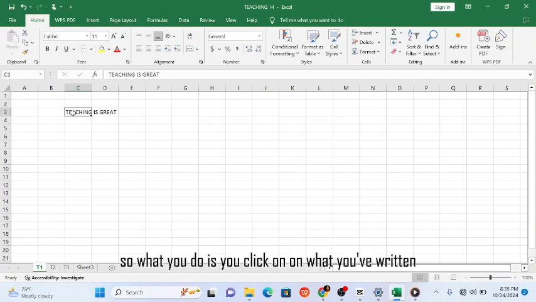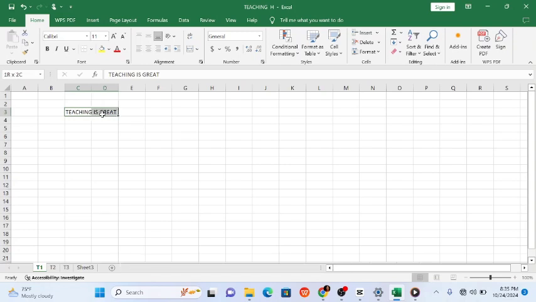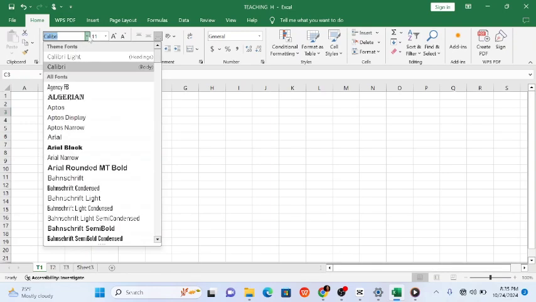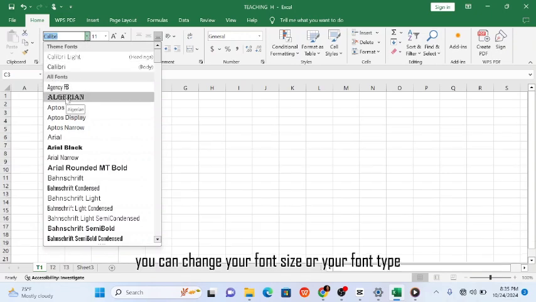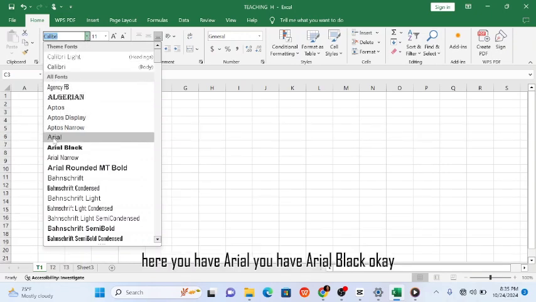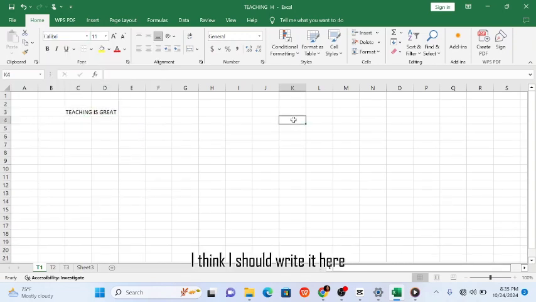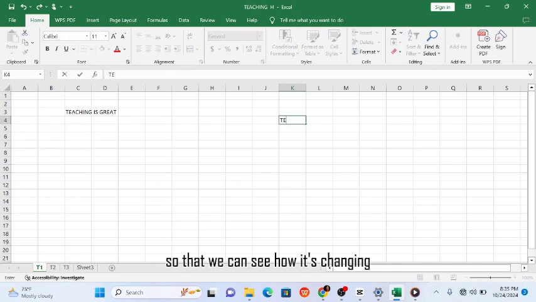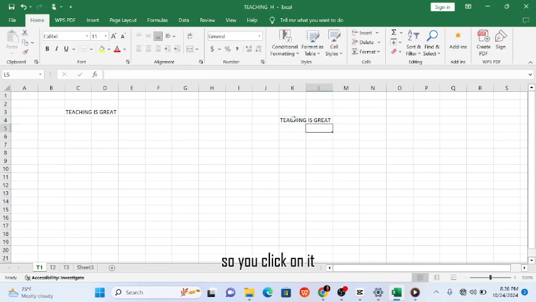What you do is you click on what you've written with your mouse and hold it. You can change your font size or your font type here. You have Arial, you have Arial Black. I think I should write it here so that we can see how it's changing. Teaching is great. So you click on it.